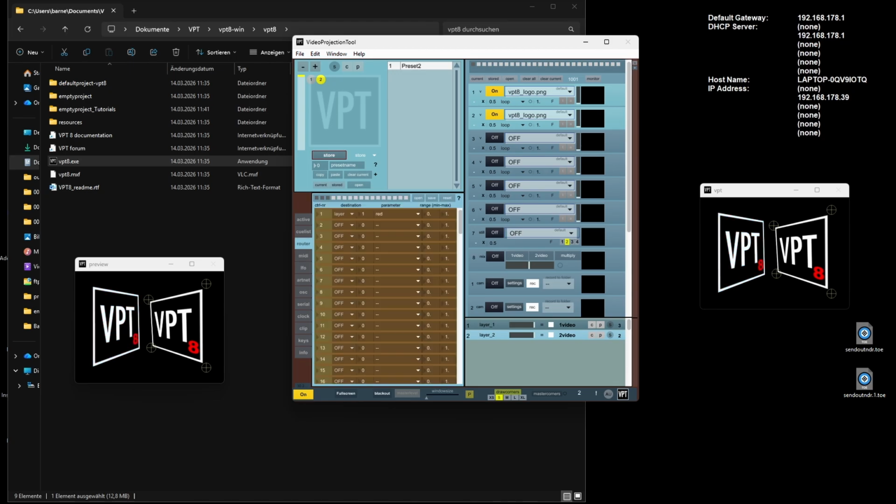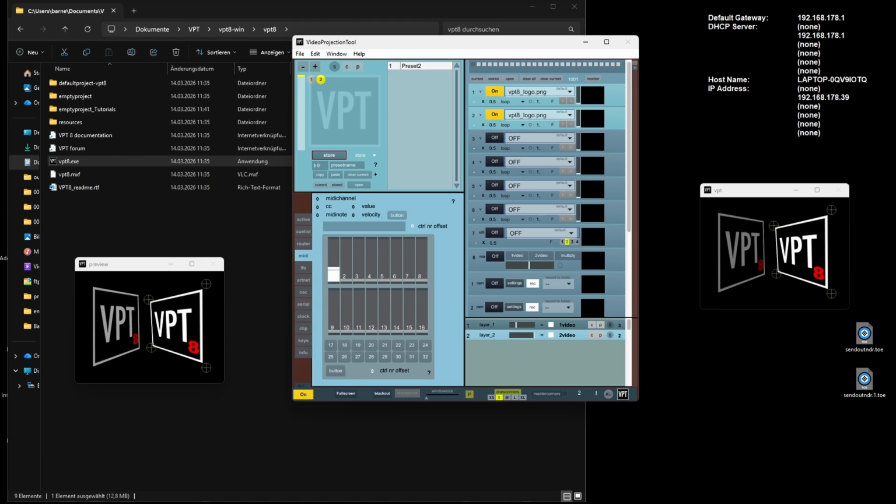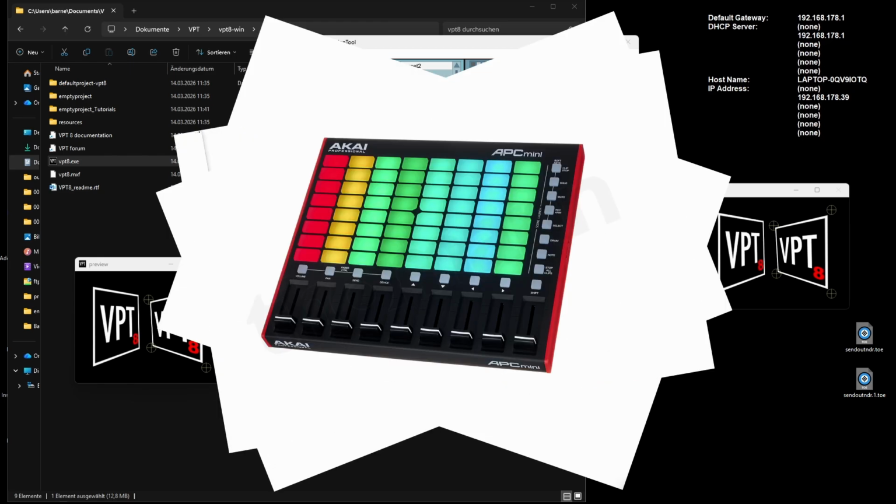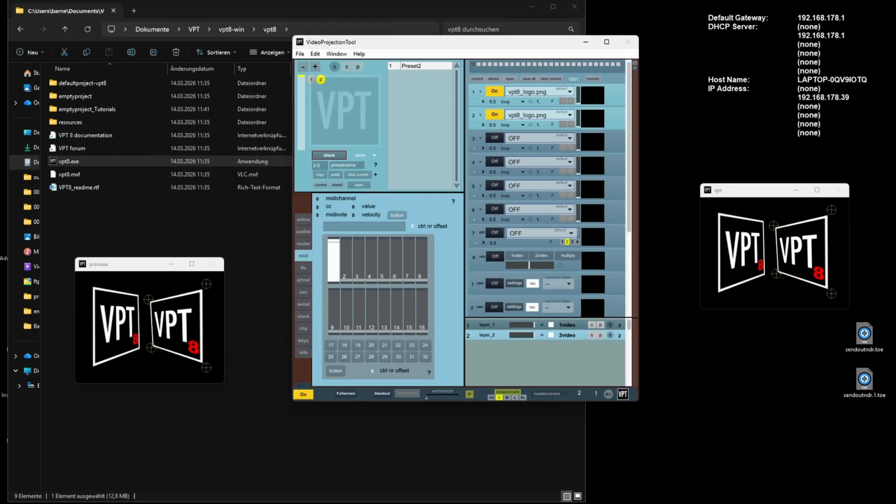And you can route all these functions to certain other values. So MIDI, pretty straightforward. You have to create your MIDI channels and use the MIDI controls. There are many controllers out there where you can do these.